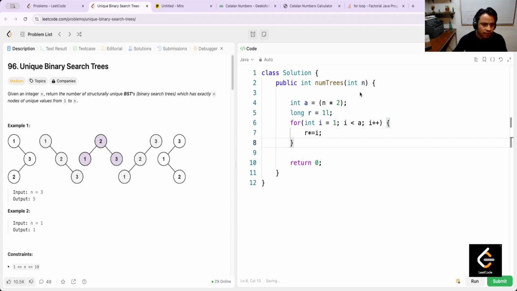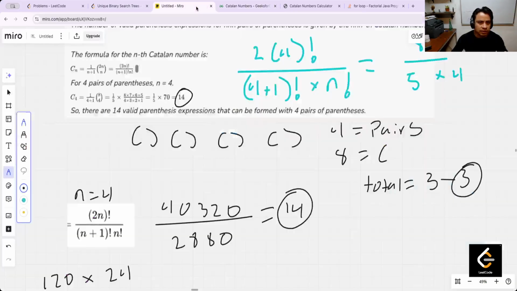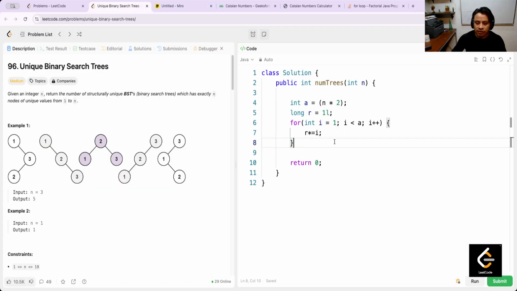With this I have the factorial of the first, what is here. Now I need to calculate the next integer b, it's equal n plus 1, it's a factorial too.